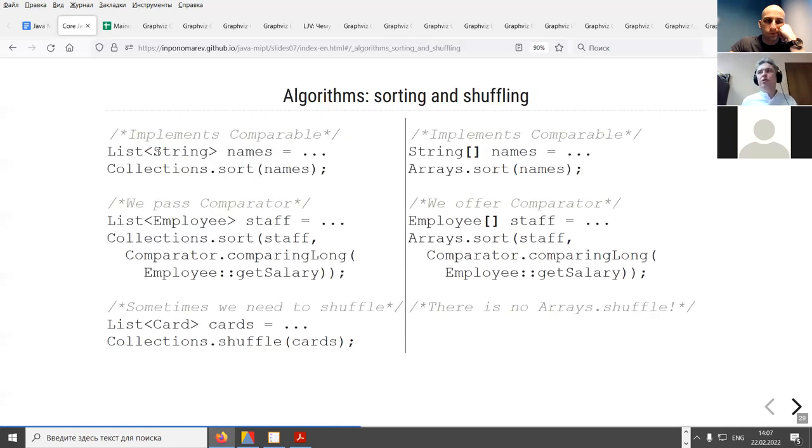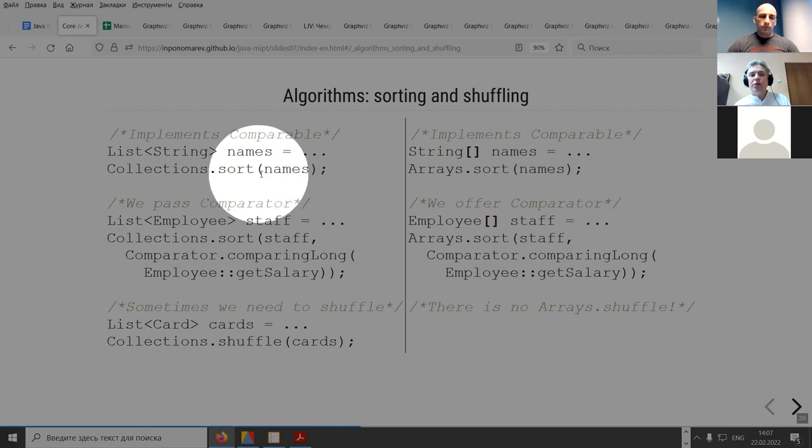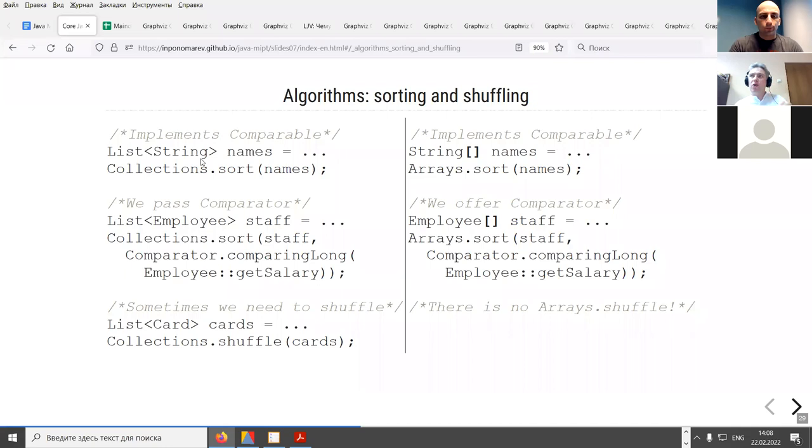All right. We also have standard algorithm in Java library for sorting and shuffling things. And here is where our comparable interfaces are going to work. If we have, say, a list of something, we can use collections.sort method, and it will work if the type parameter of list here implements comparable. In our case, string implements comparable of string, so we can use collection.sort, and this code will compile and work for us. So it will just sort the strings in alphabetical order in a time which is equals to big O of n times logarithm n.